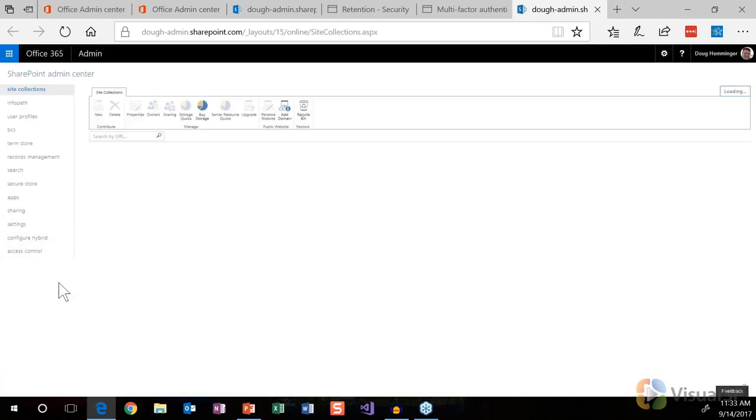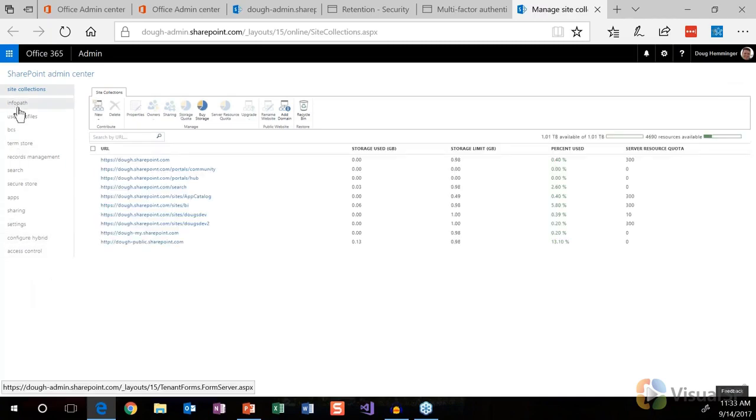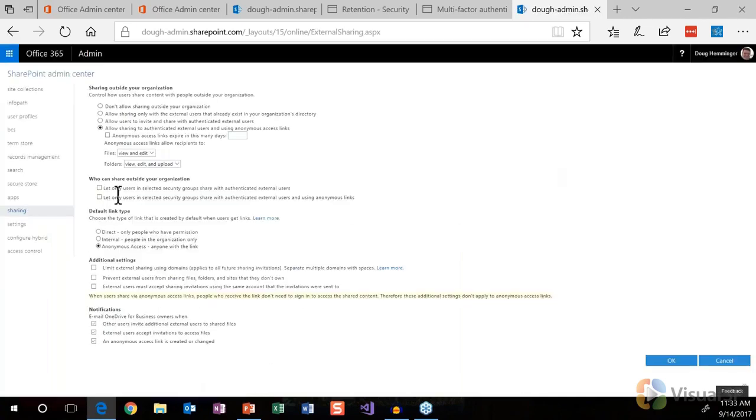And you'll notice that this looks somewhat similar to the old central admin from on-premises. But it's got a few different things. One of the different things is the sharing section right here. So the sharing settings can be applied at different levels. In other words, in SharePoint, they can be applied globally across all of SharePoint, or they can be applied at a site-by-site level. But what this does is it allows you as an administrator and as an organization to decide what you're going to allow your users to share outside of your organization.